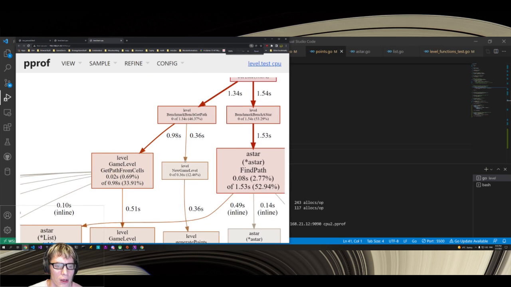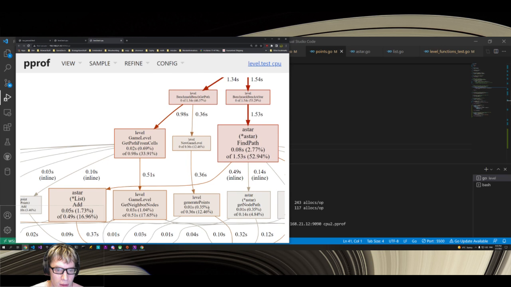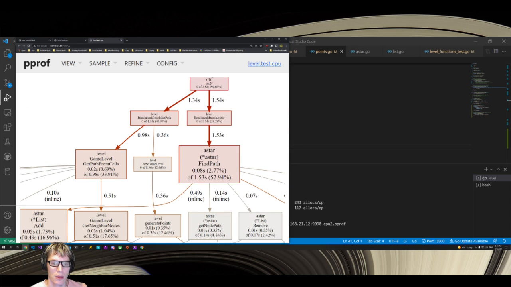Get path from cells. Oh, new game level. Ah, dang it, it's including that in the benchmark. That's weird that their setup is... Oh, because I'm also doing other work, like looking through the map, which they don't have to do.